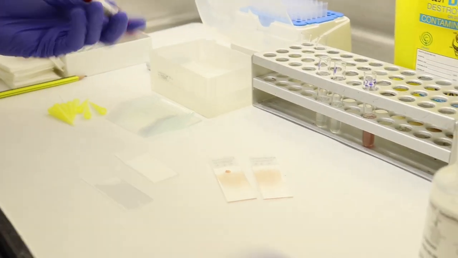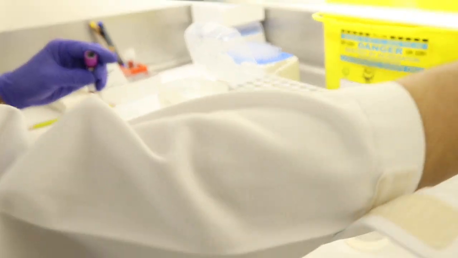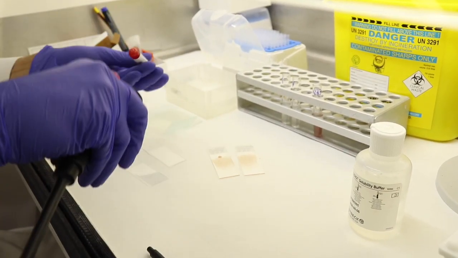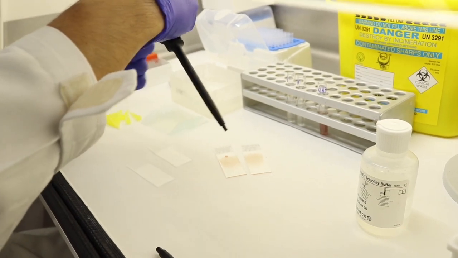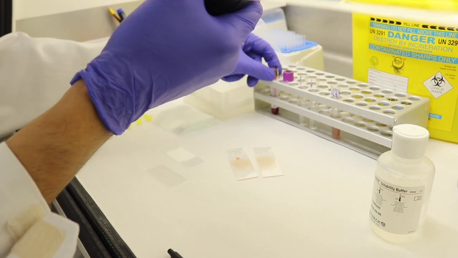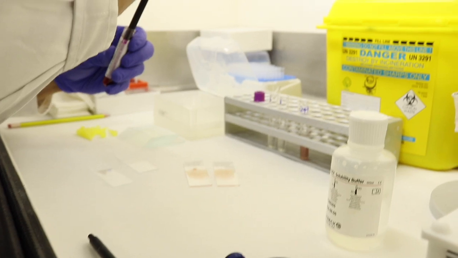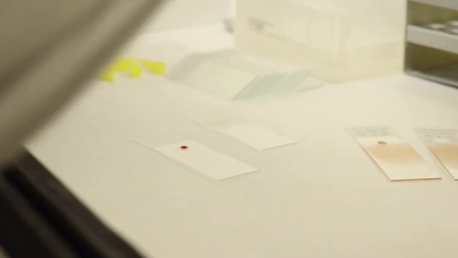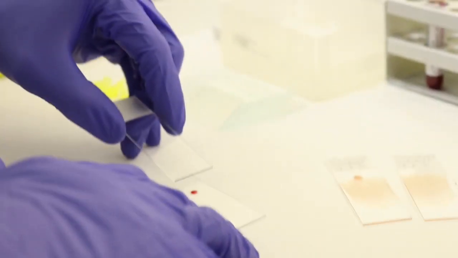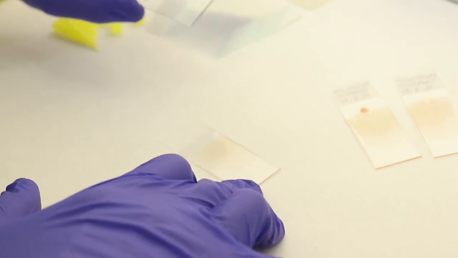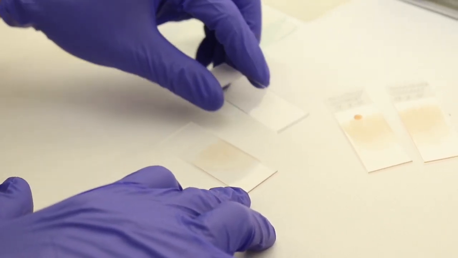Now I'm going to show you how to make a blood film. First, mix the whole blood so the distribution of cells will be consistent and uniform. We'll take enough sample—just a small drop, ideally 5 microliters. Drop it into the edge of the slide. Don't allow the blood to stay too long because it will dry up. Then, in a very quick and easy manner, spread it in a consistent motion.